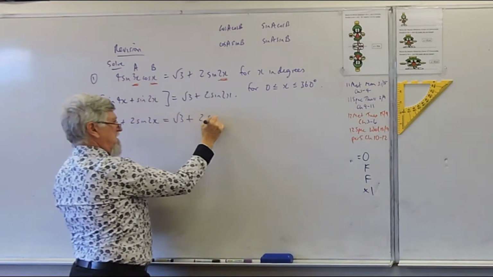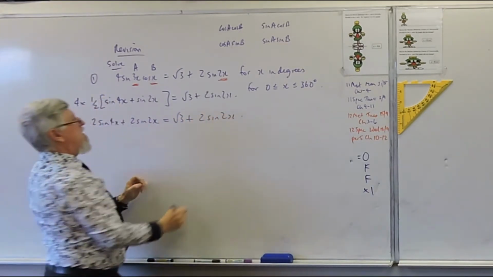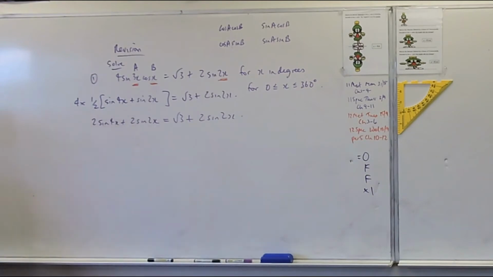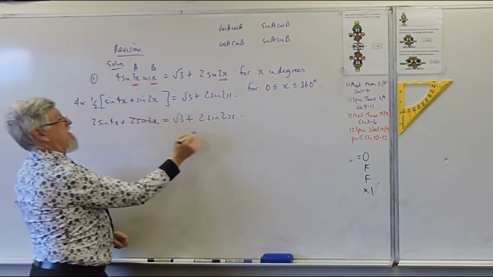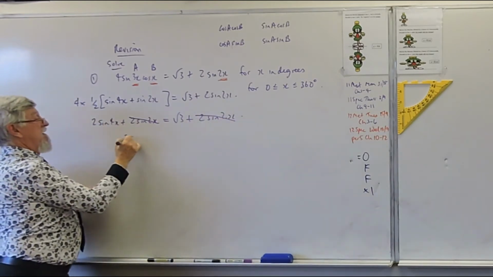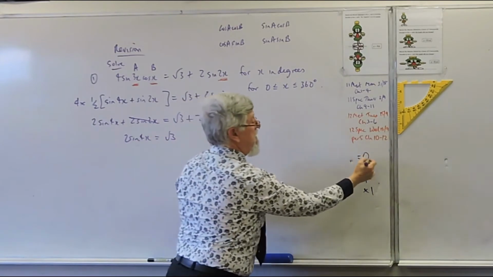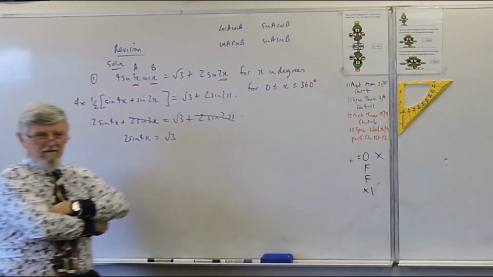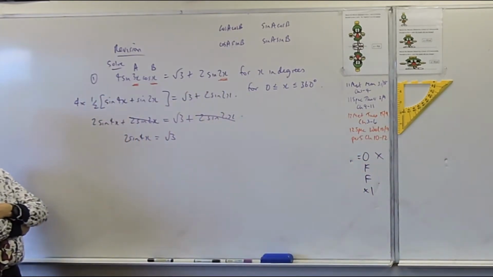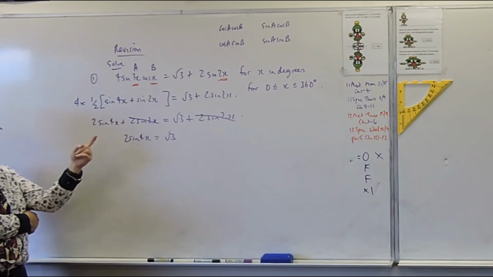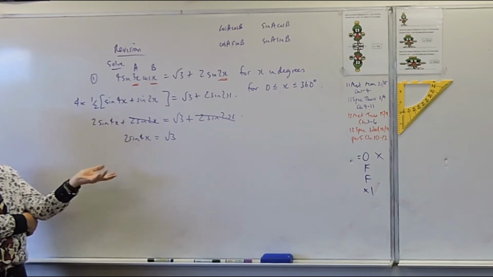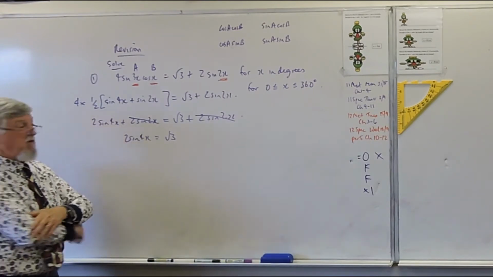Oh my goodness, this is going to be a shocker. No, it isn't. It's really, really, really easy. 2 sine 4x is root 3. That's the same as that, yeah. So on this question, we do not need to go equal 0. We don't need that. Because it's not 2 equations with a parabola, or a weird parabola. It's just a normal everyday solve.